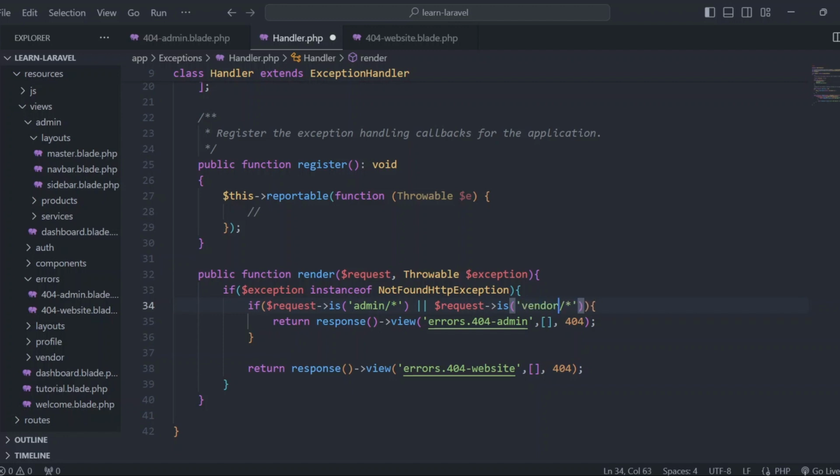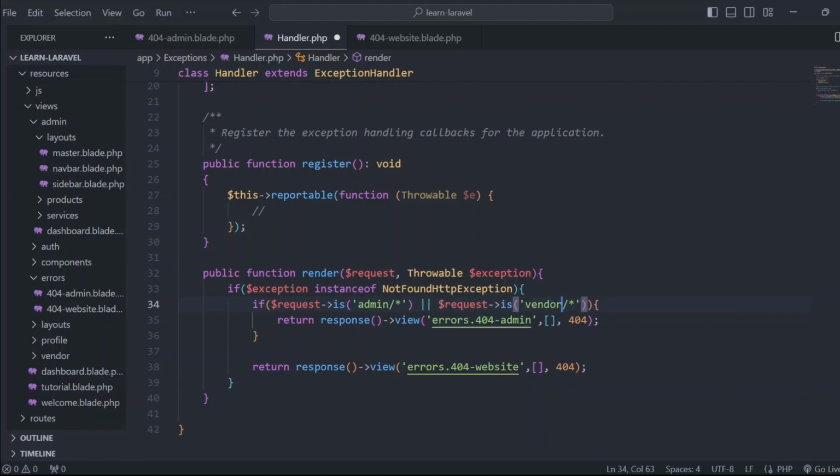So let's say I say vendor again. So if this URL is the admin URL or this one is vendor, you can do it like this. So you'll be able to have this page for both the admin and also for your vendors. Okay, but for example here we are actually only working with the admin page. So I can save this, but that's not all.